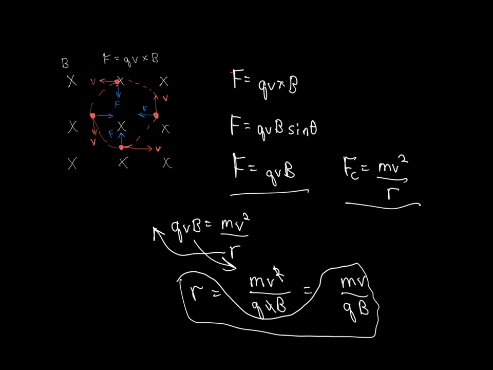And where we usually use this in a mass spectrometer is in combination with something called a velocity selector. So velocity selector is what we're going to talk about next. Any questions on this? So this was all just a rehash of the first 10, 15 minutes of the lecture. What we want to do is get a particle into a magnetic field so that it will travel in this kind of arced path. And the way we control velocities of particles is with velocity selectors. So let's do an example of those.